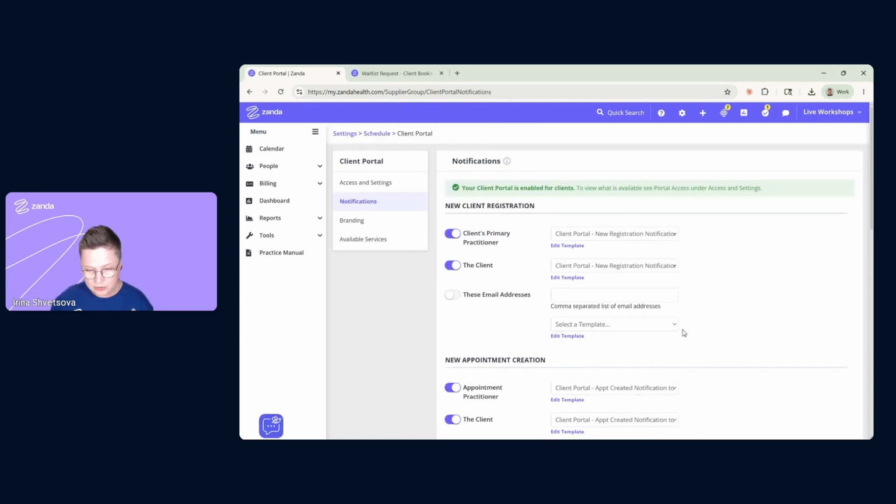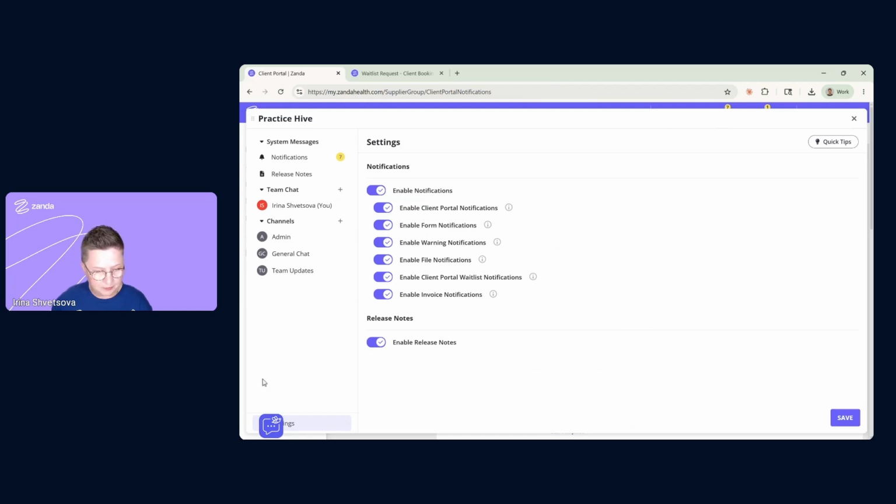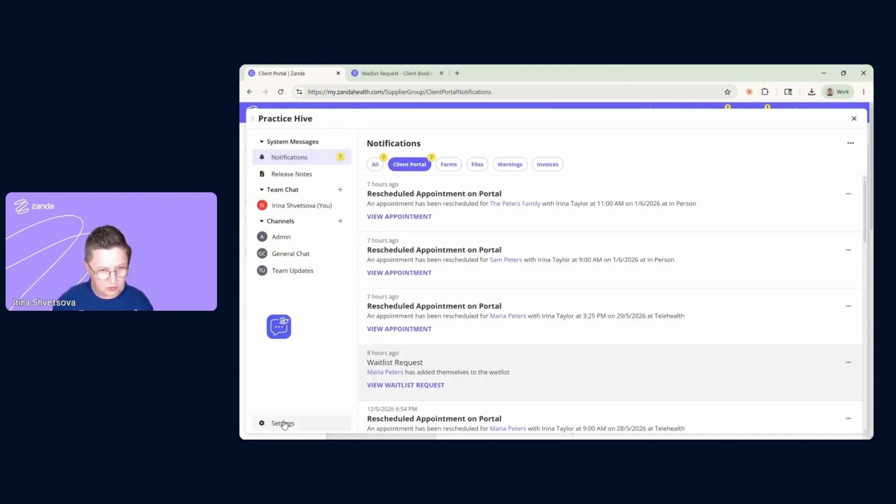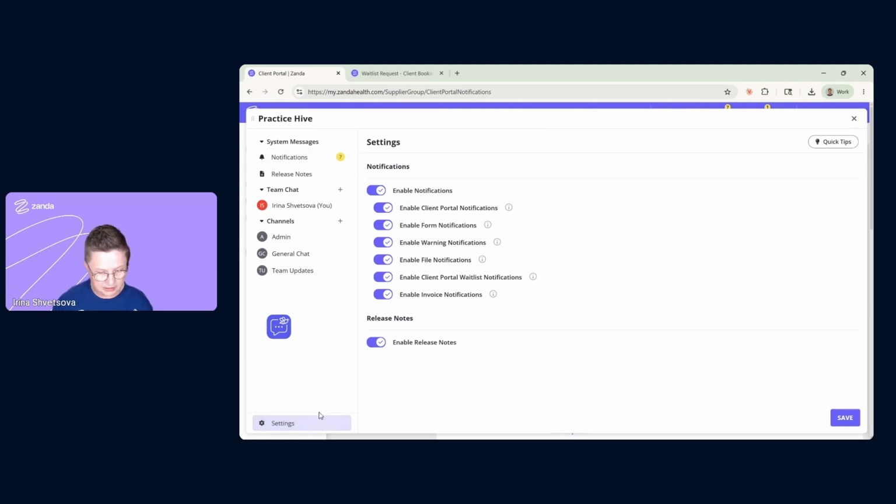And one more thing before we do that, you can also enable the Practice Hive notifications. Let me just jump back. So if you go into the Practice Hive settings, you will see the switch to enable client portal waitlist notifications. Again, make sure it is on and save.